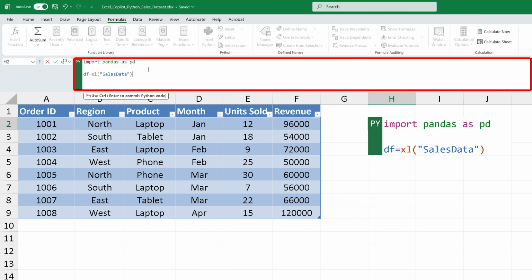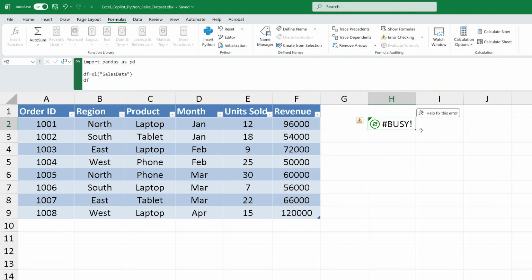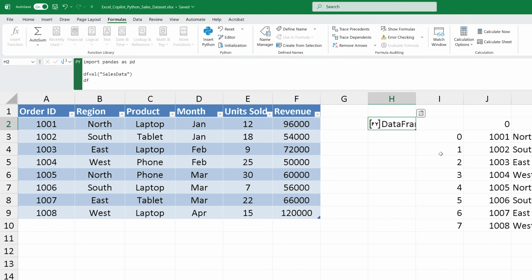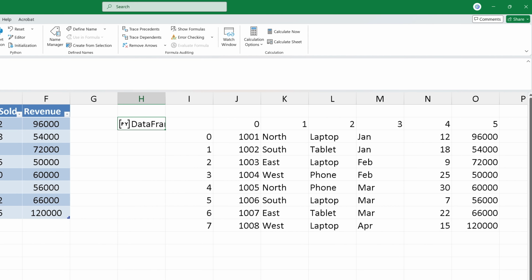And now I'm going to say df, or data frame. Now let me click OK, which is kind of Enter, and here we can see our data frame is ready. Now if you click on array preview, you can see the following data.